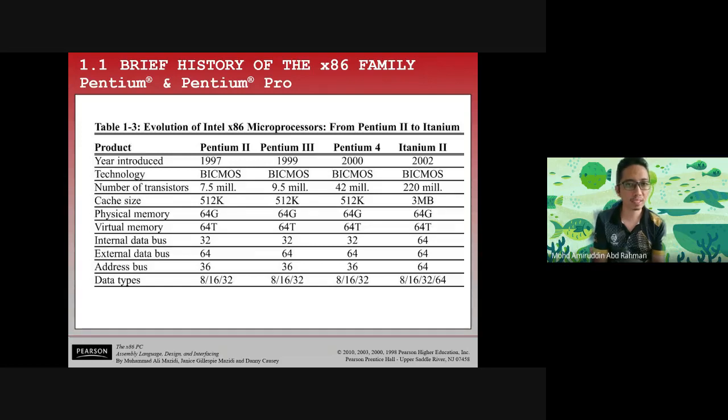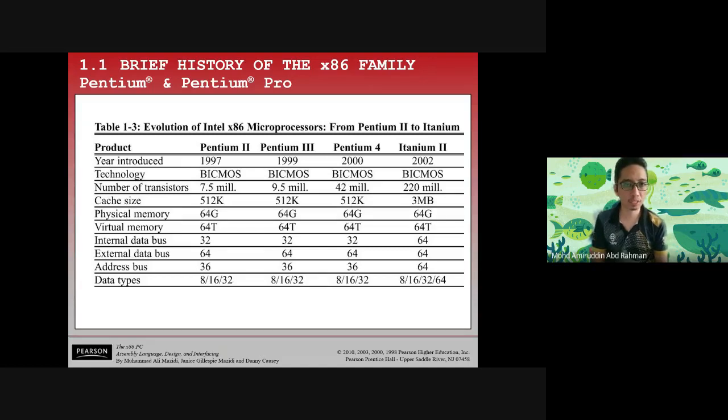You can see a tremendous increase in the number of transistors. In the Itanium, about 5 times more transistors are used compared to the Pentium 4. The cache size is now up to 6 times bigger, from 512K to 3 megabytes.